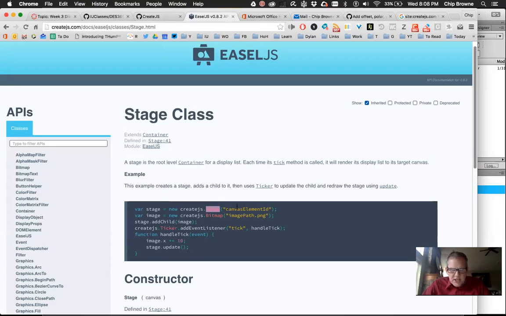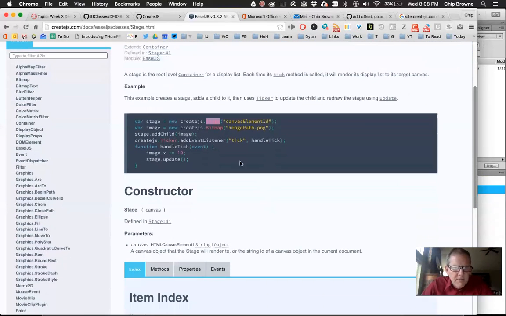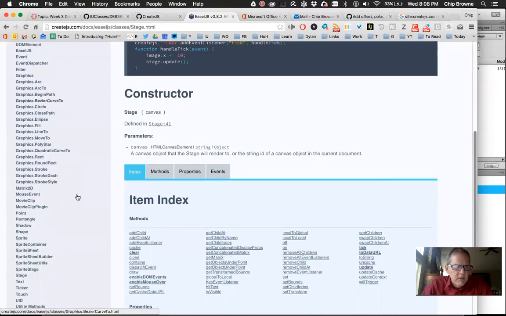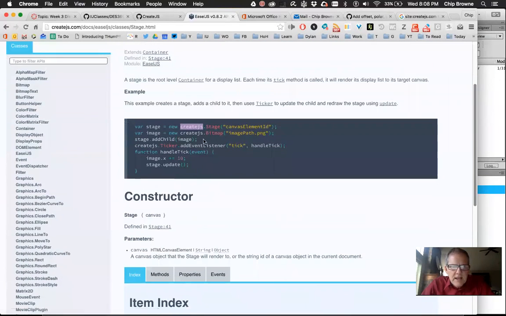So instantiating an object stage here, we reference it because that's the name of the library, .stage, and there's the name of the class right there. And if we're doing just the class itself, this is called a constructor, and that's why they have the word constructor here. Constructor means this is how you make it happen, create it, like birth it, bring it from scratch. The reason we know it's a constructor is because right here is the name of the class. If we're using the name of the class, that means we want to create it. And the word new is also a keyword there.